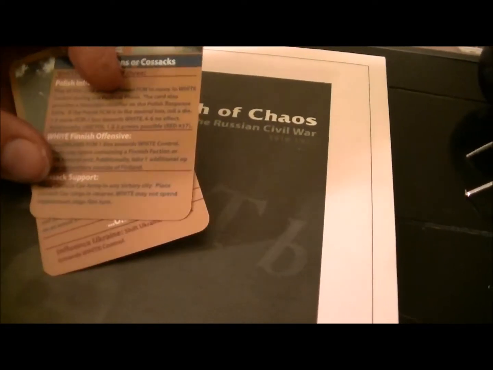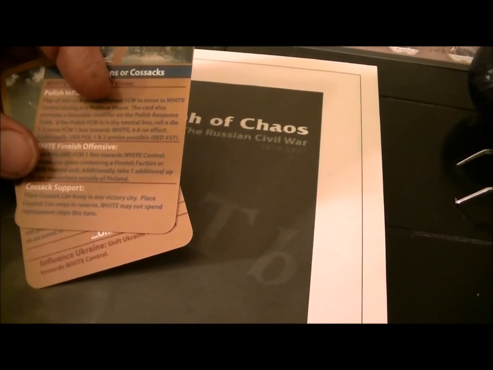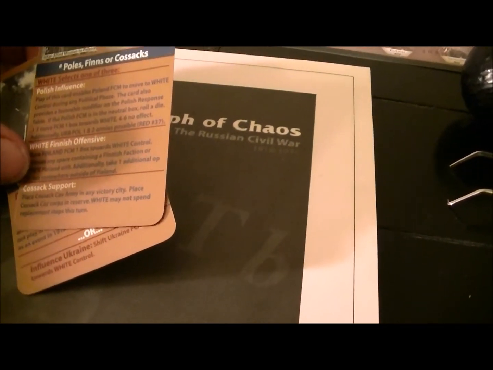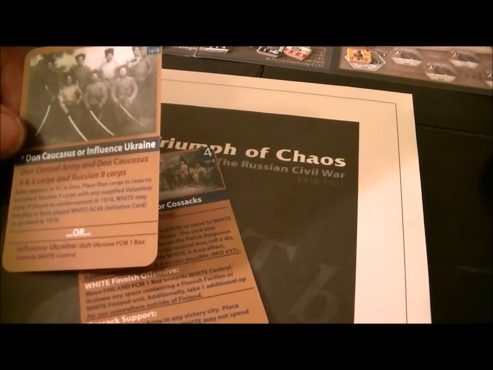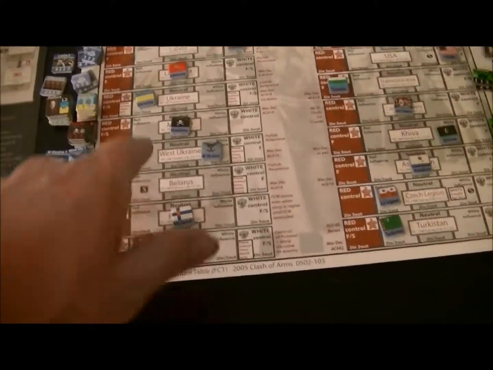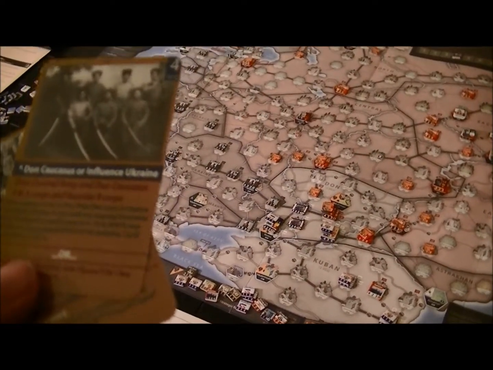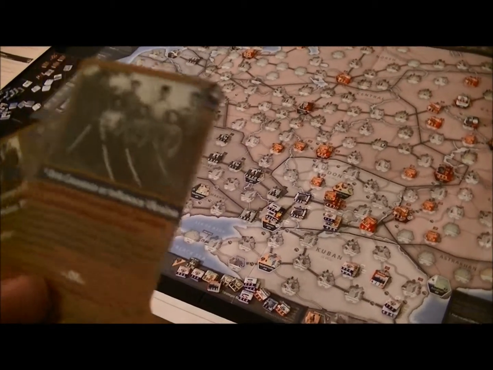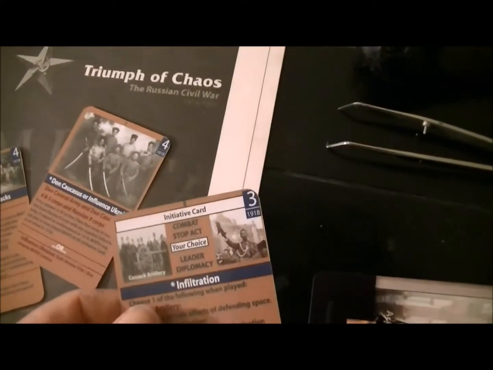Or I could get some Cossack forces, but if I choose that option, I can't spend replacements this turn. And then the final one is this Don Caucasus or influence Ukraine. I could shift the Ukraine box one in my favor. Let's see where that is. Yeah, that's close to going to the red already. But the Don Caucasus would give me an army in the Don and some additional core. But then it's going to prevent me from playing this card anytime in 1918.